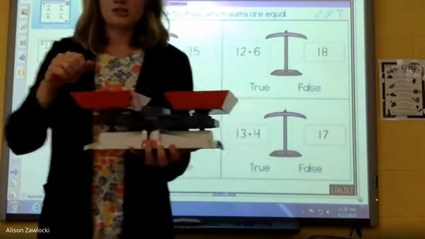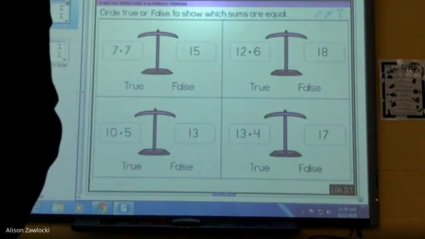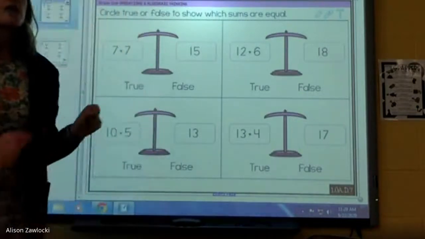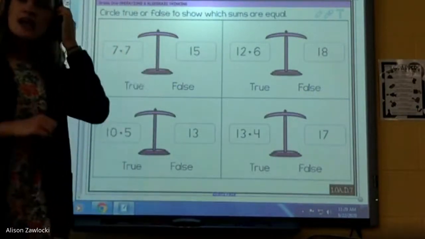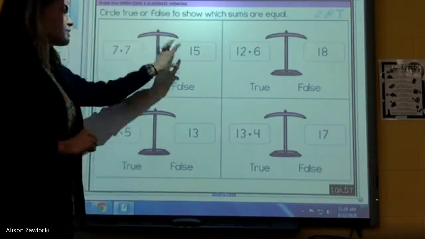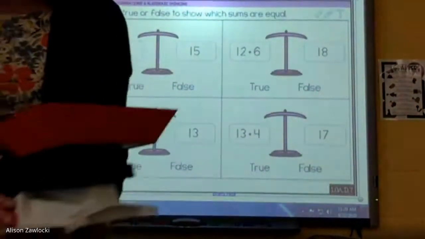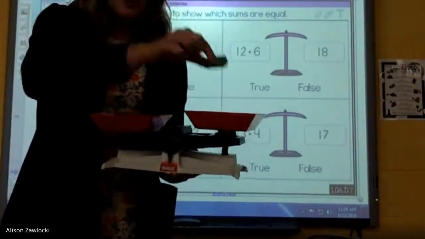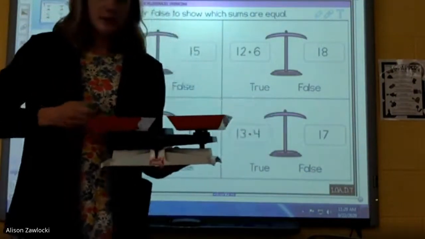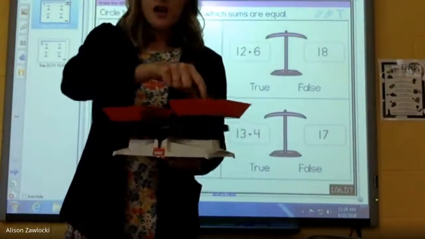So that's what these pictures are based off of. And they are using a scale instead of an equal sign. So when you're writing today, I want you to draw an equal sign. And on your Seesaw activity, you can use this picture right here of a scale. So for example, I'm going to just show you an example. So I have 2 over here, and I am going to put 1 plus 1 over here. So there's 2 parts over here, and this is 2.